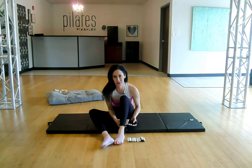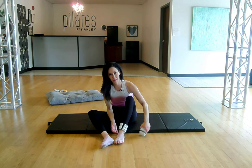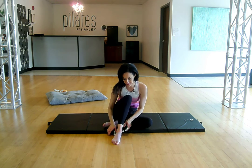Okay, so now let's put those ankle weights on if you want to. Completely optional. Go ahead and put them both on. That way we can go right into both sides without having to take a break.